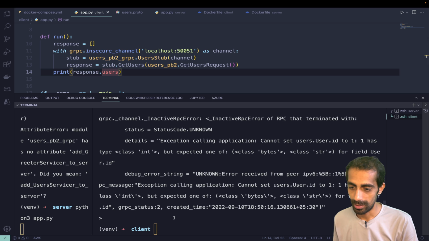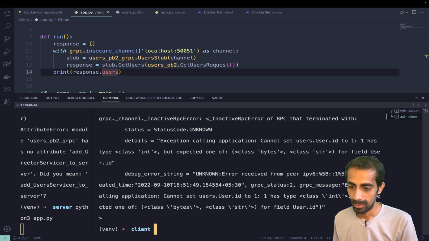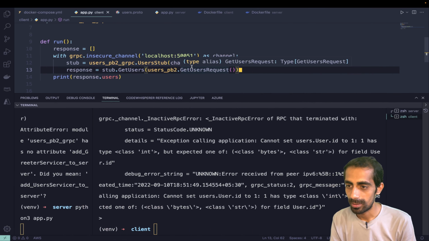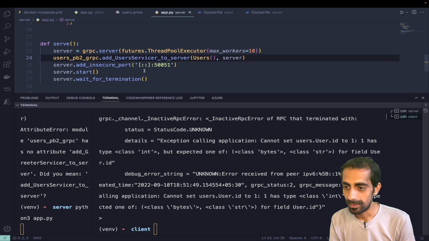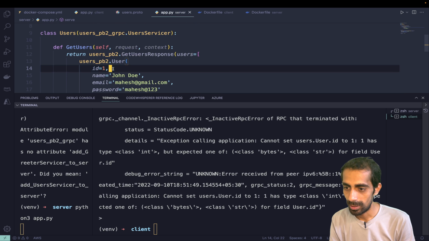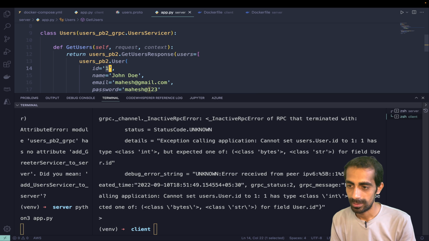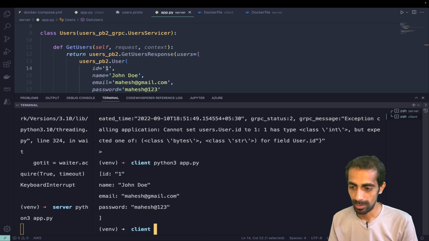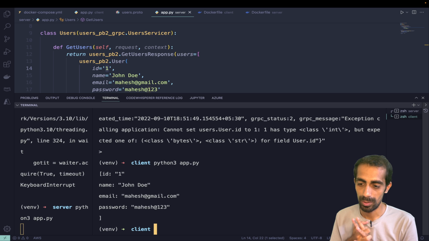So let me try this again. Okay, response, that is get user. I guess I'm missing one thing inside server, that we are not making it a string. So we need to restart this, and we need to restart this. So yeah, we got the users.